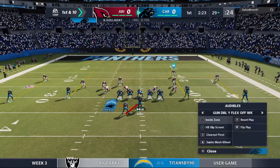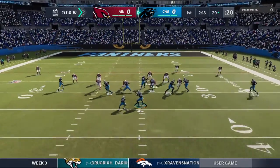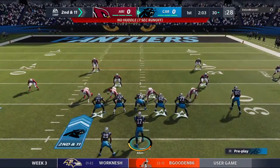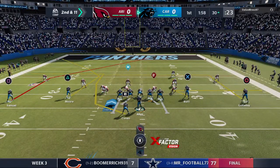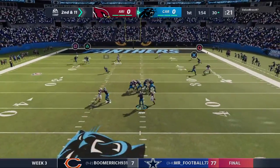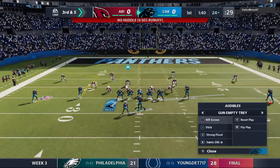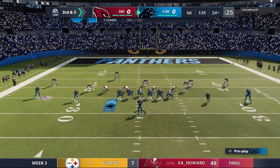First and 10 at the 29-yard line. First down, a run with Cohen. And he went backwards. He'll be down at the 30. He'll lose a yard there, and it's 2nd and 11. Maybe just a slight detour on what's been a strong drive. Here's 2nd and 11. From the gun, it's Allen. Gets this to his running back. It's a gain of 7, and just like that, it's 3rd down. 7 brings up 3rd and 5.